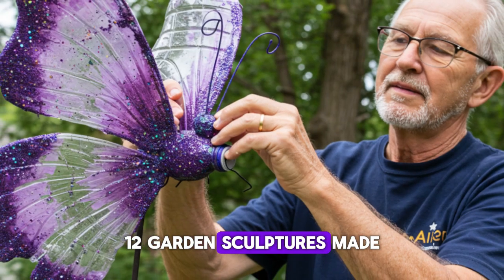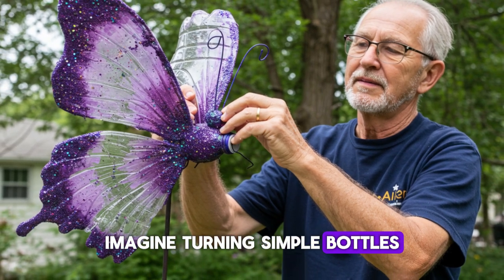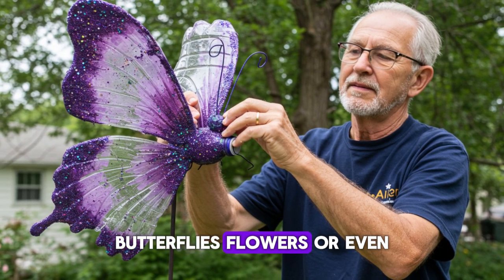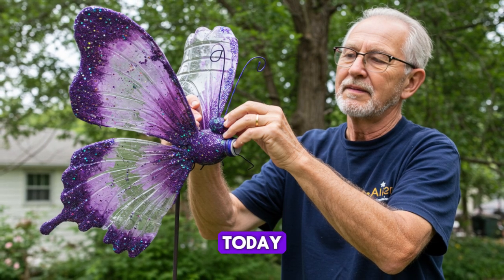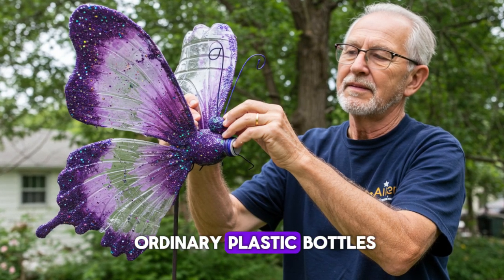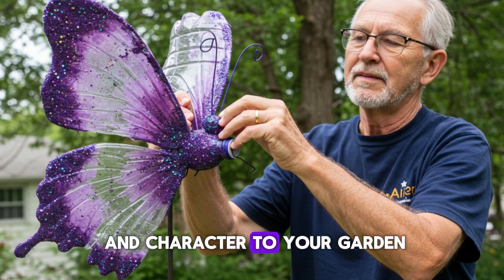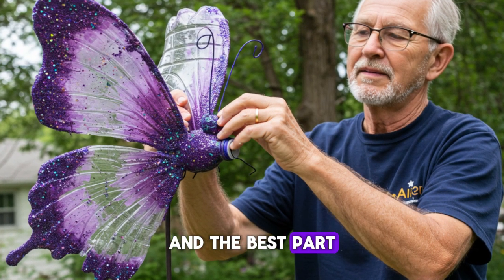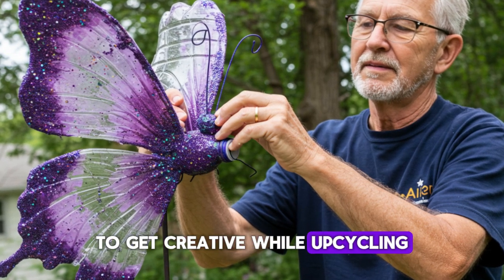12. Garden sculptures made from plastic bottles. Imagine turning simple bottles into beautiful butterflies, flowers, or even little animals. How fun and unique is that? Today, we're going to transform ordinary plastic bottles into intricate sculptures that will add charm and character to your garden. And the best part? It's an easy, relaxing project that allows you to get creative while upcycling.